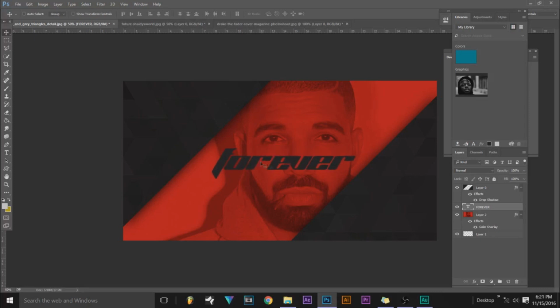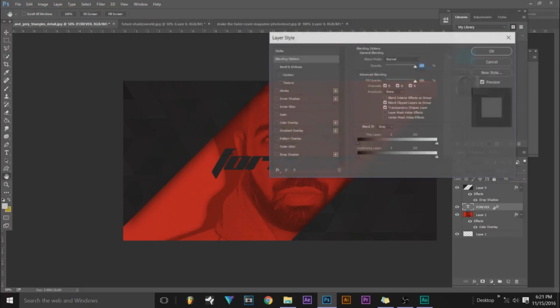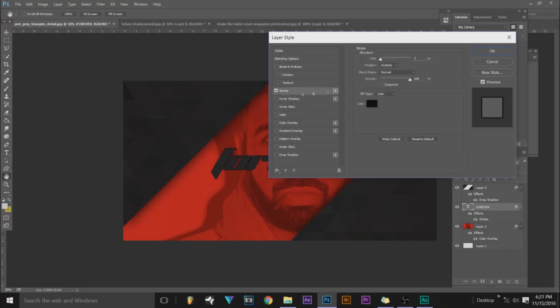And then from here you can obviously put effects on the letters. So I'm going to double click on this letter in this little space right here, as you can see. Then I can mess with the stroke of it. So I already have it at a small pixel, like 3 pixels, but you can put it as high as you want, as you can see.